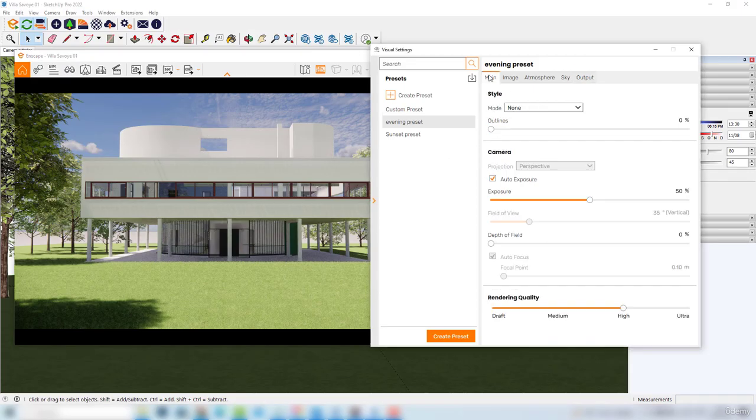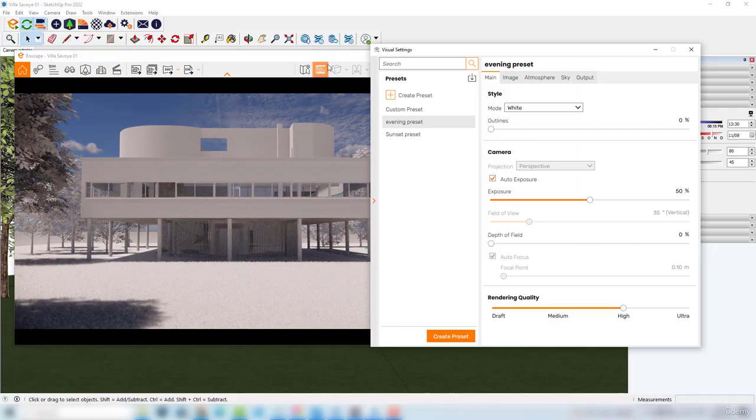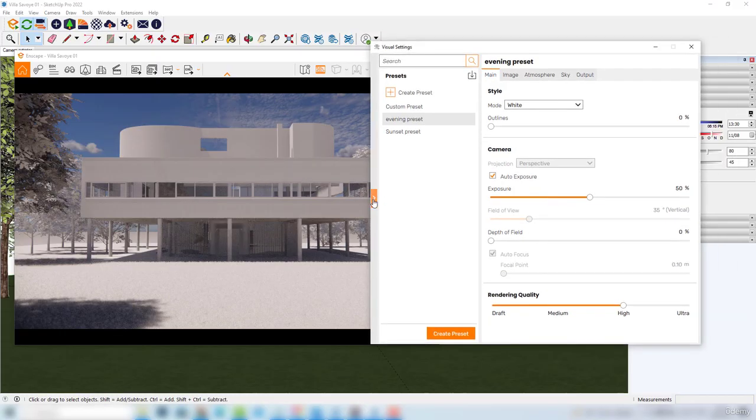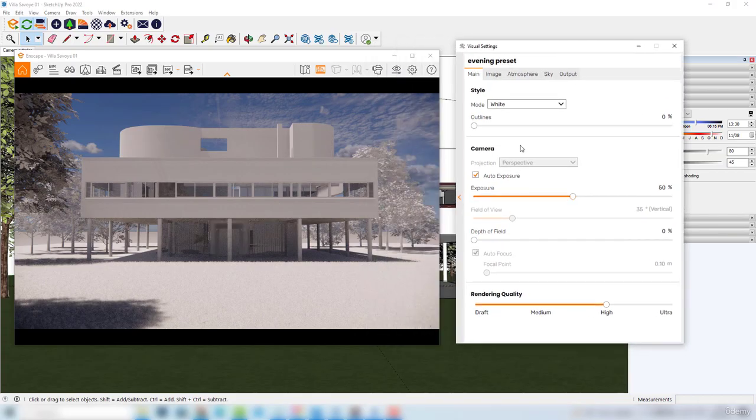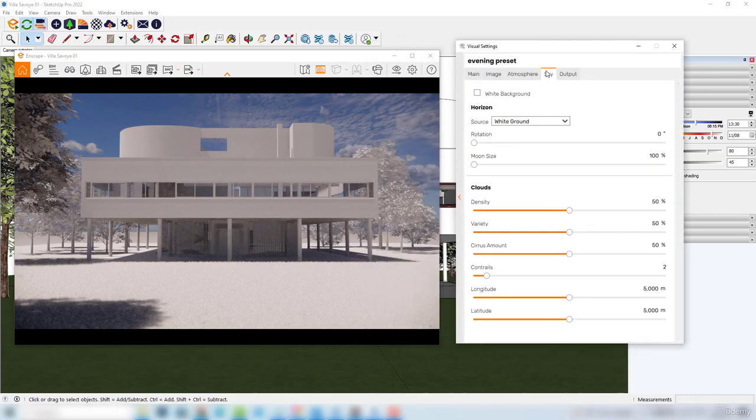So my first step here is to once again in the main tab choose the white style, so we can see the first results with material override. I will minimize here this window. Okay, then I can once again go to the sky tab and change the white ground source to the skybox.